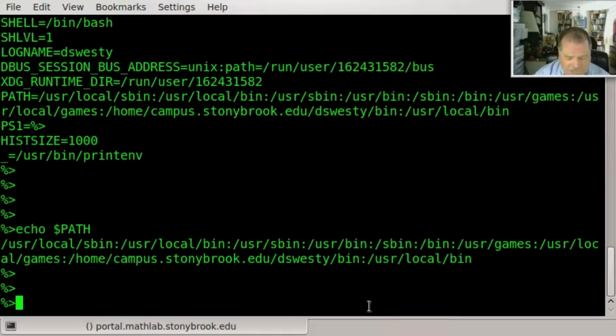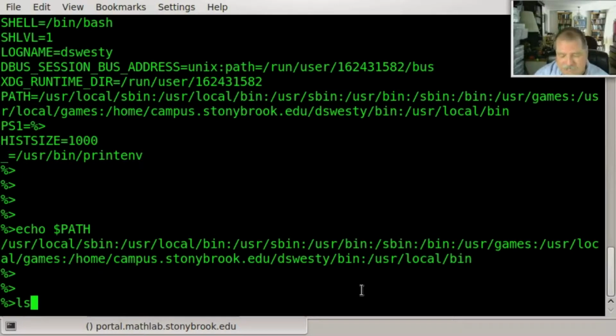So when I type the command ls and hit enter to execute it, the shell starts searching. It first looks to see, can I find ls in this directory? If not, then try to find ls in this directory. If not, try this directory. If not, try /usr/bin. Then it will try /bin, and it will try sbin first, and then bin, and so on. It's just a list of directories that the shell searches for commands.